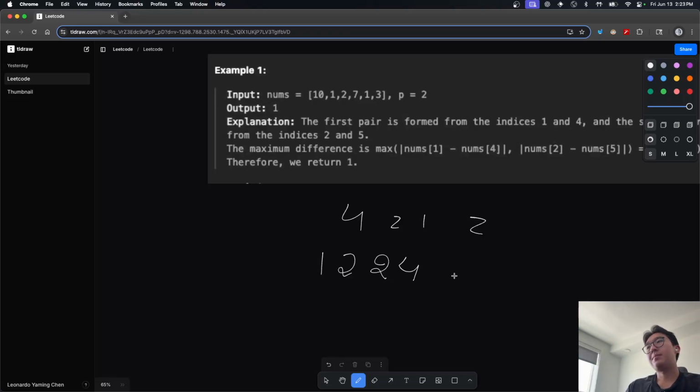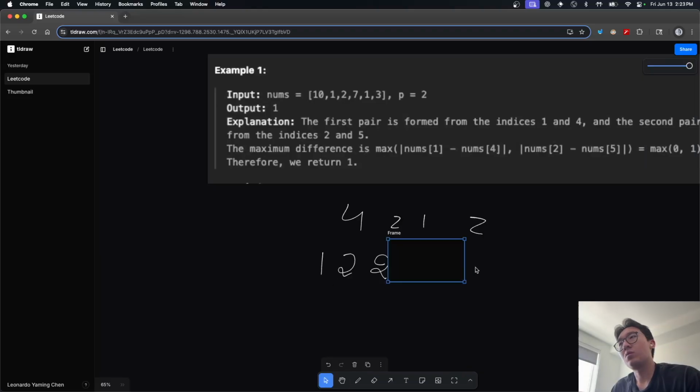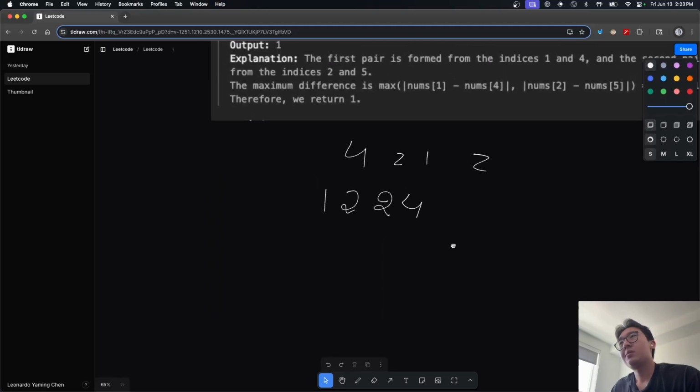But then, oh, maybe because we don't want to go with 1, 2. We actually want to go, p is equal to 1. We actually want to go 2, 2. Wait, what is this?